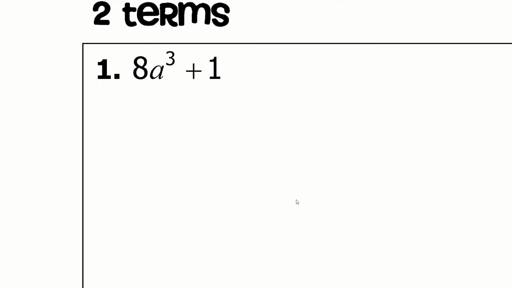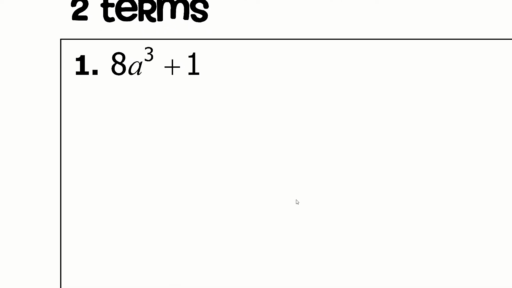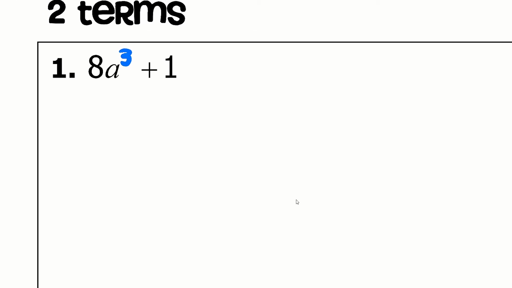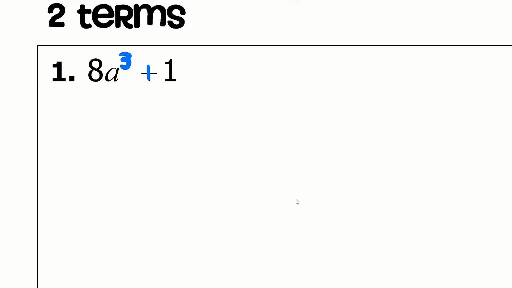So this one obviously is a binomial. There is no greatest common factor. So what should stand out to you right here is this 3. That 3 is representing the fact that that's a multiple of 3. So the only thing I'm even going to check here is to see if it's the sum of cubes, because that's a multiple of 3, and there's no GCF. So is 8a cubed a perfect cube? The answer is definitely: 2 times 2 times 2 gives me 8, and then of course a. And then 1 is also a perfect cube, so this is definitely the sum of cubes.